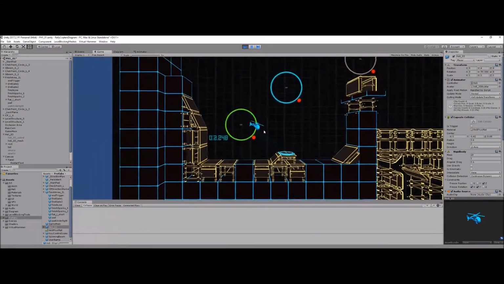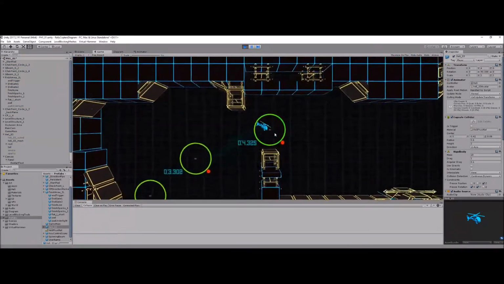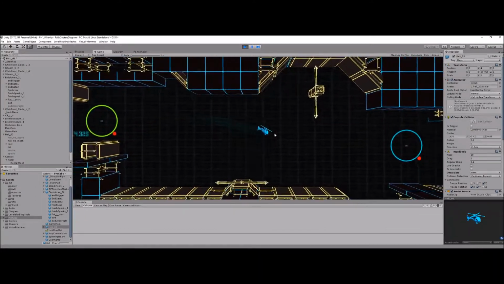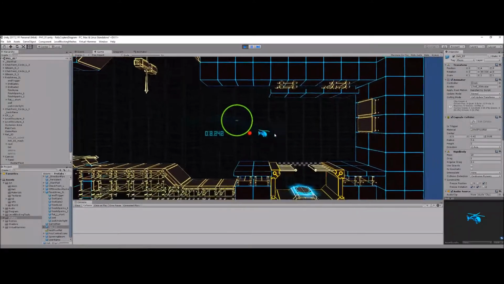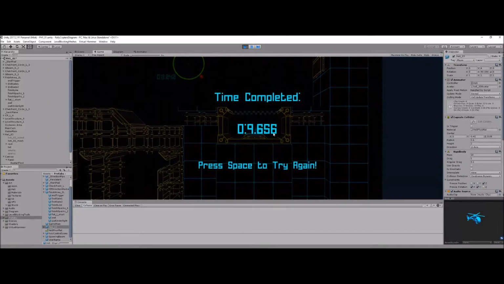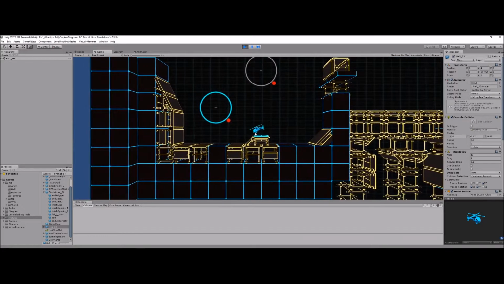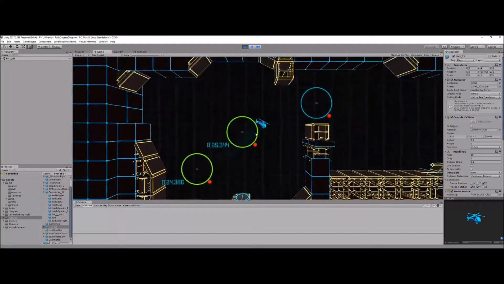So now I can control the helicopter. At least I know it works, because when it is true, I could not do anything. So I'm going to come in here, and once I come in, I can't control the helicopter anymore. So as soon as you touch that, you kind of lose control, and it says, this is your time, game's over. The only thing I can do at this point is hit space to reload the entire level.